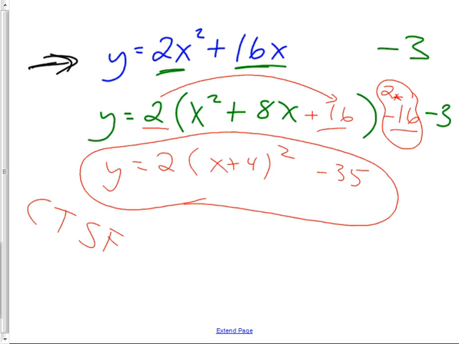For the vertex. Completing the square for the vertex. Because now I can get my vertex out of here so easy. Oh, by the way, then, would everybody please write down what you think the axis of symmetry is?